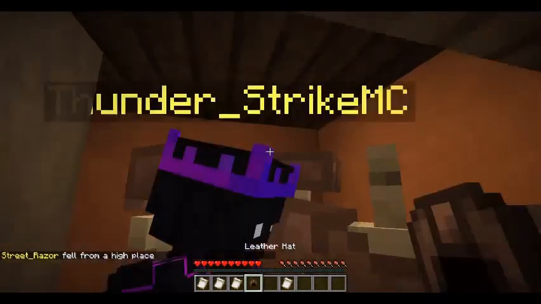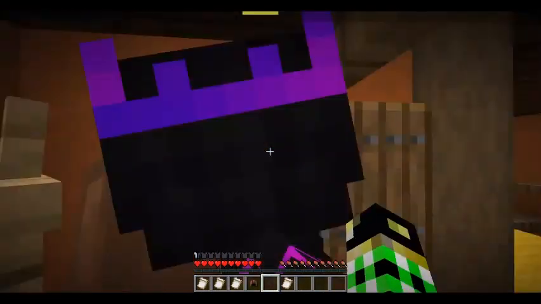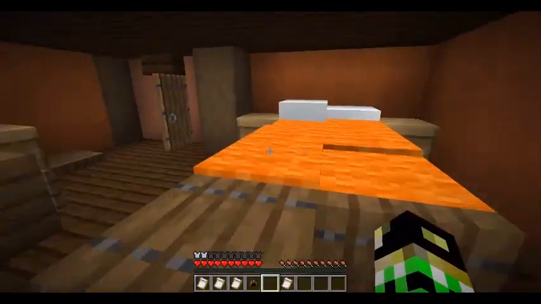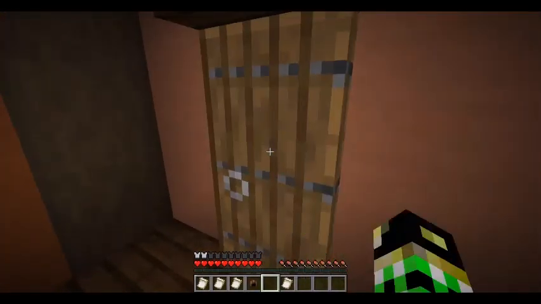Oh, I can take the leather hat. Nice. Oh, I want the chestplate. You can't take the chestplate for some reason. Oh wait, you can take the chestplate. Yes, full leather armor. Oh. Do you think that could break the map?